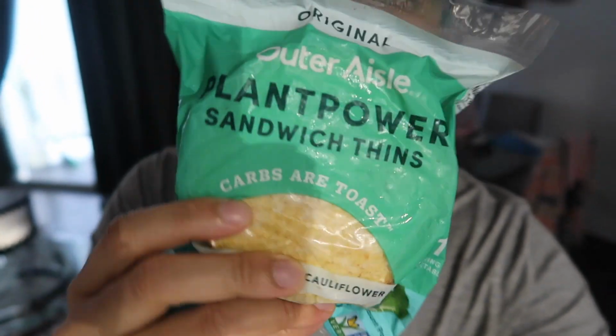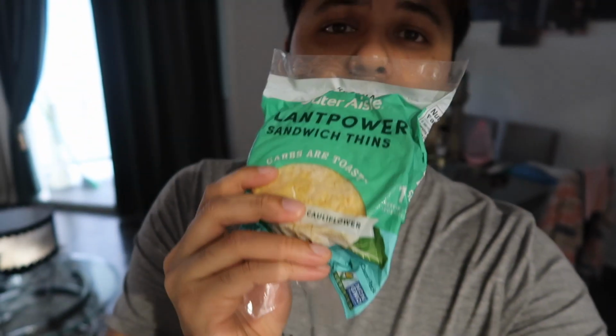Well, we are back, and the only thing we were out to get is these sandwich thins, which are made from cauliflower. Tanya went to Trader Joe's and they said it's going to come on the 12th, and she searched and finally found it in one of the other stores, which is a little bit far, not too far. So we finally got these and she'll make something out of these tomorrow. You can be very creative with these. They have just 50 calories, only 2 grams of carbs, and they're just made of cauliflower. So they're basically very healthy.